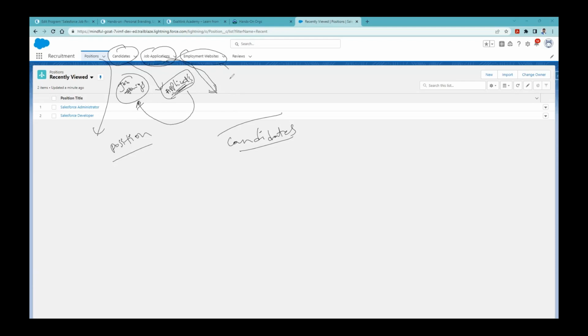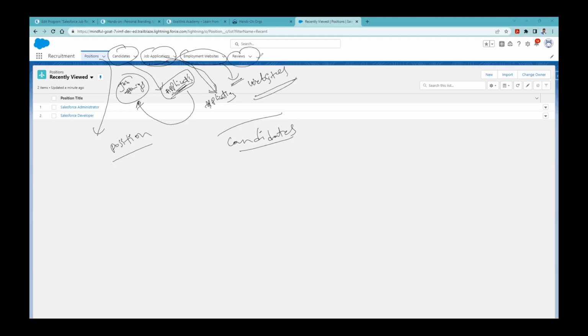Then let's come to employment websites. What is the purpose of the employment websites object? To store information related to the websites on which we are posting our jobs.